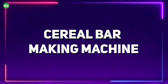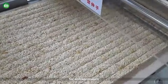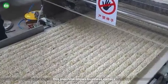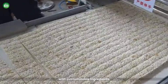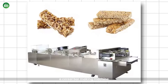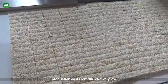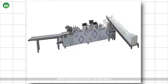Cereal Bar Making Machine: A cereal bar making machine is a highly profitable business investment for entrepreneurs looking to tap into the health and snack food industry. As the demand for nutritious, convenient snacks continues to rise, this machine allows business owners to efficiently produce large quantities of cereal bars with customizable ingredients. Whether catering to health-conscious consumers or offering indulgent flavors, a cereal bar making machine provides flexibility in product offerings. The profitability of a cereal bar business is promising, with production costs remaining relatively low due to the affordable ingredients, while retail prices can yield high margins.